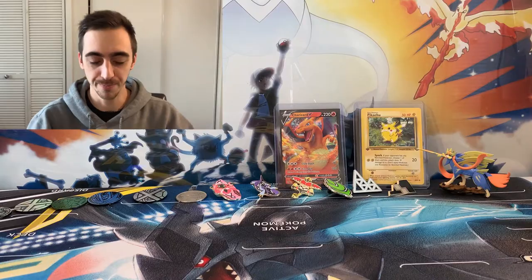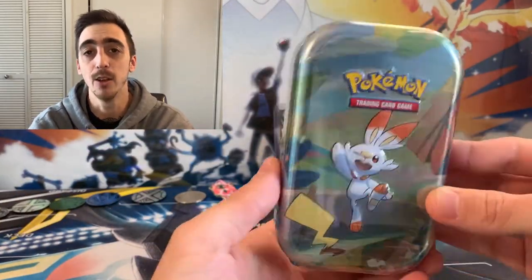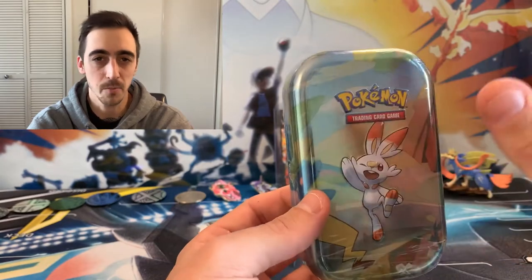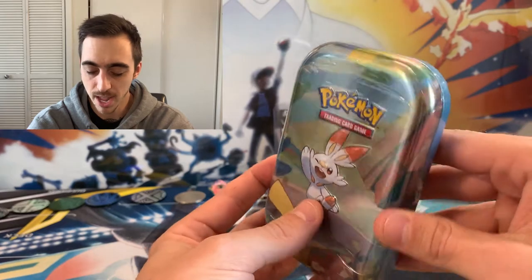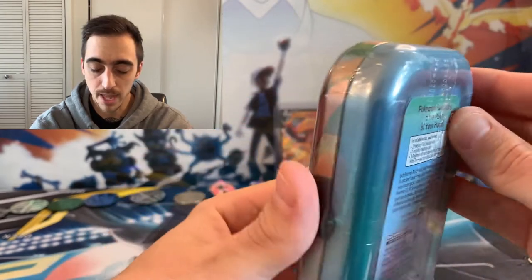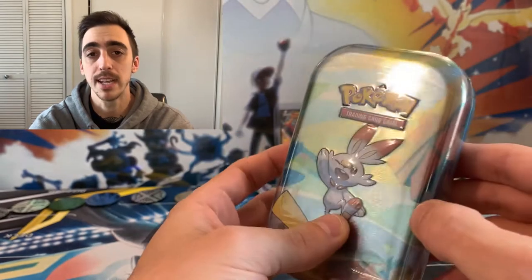So, first tin. The Galar Pals mini tin. Now, a month or two ago, I opened one of these up on the channel, and it had a Sword and Shield base set and one XY Evolutions pack in it. Now, these have changed a little bit since then. I've been seeing some reports out there, doing some research, and it looks like the tins where the top here is not sealed, and the plastic wrap itself is pretty thin, those tins still contain XY Evolutions.